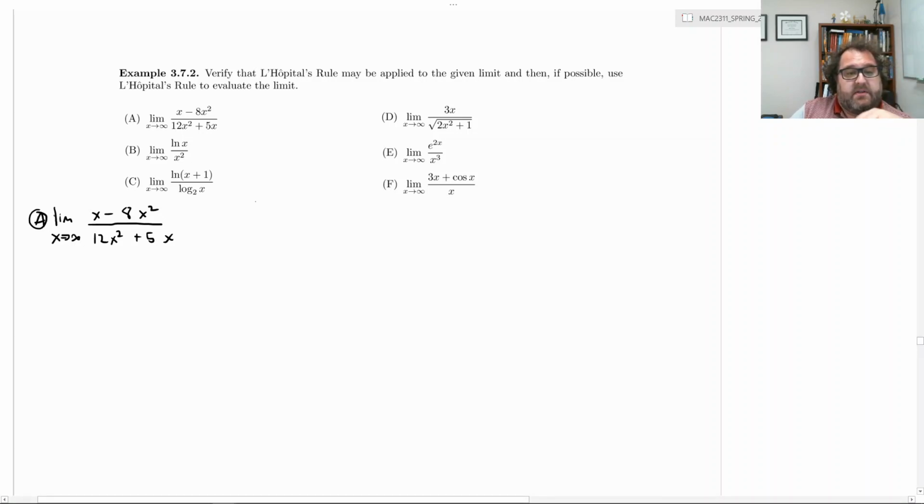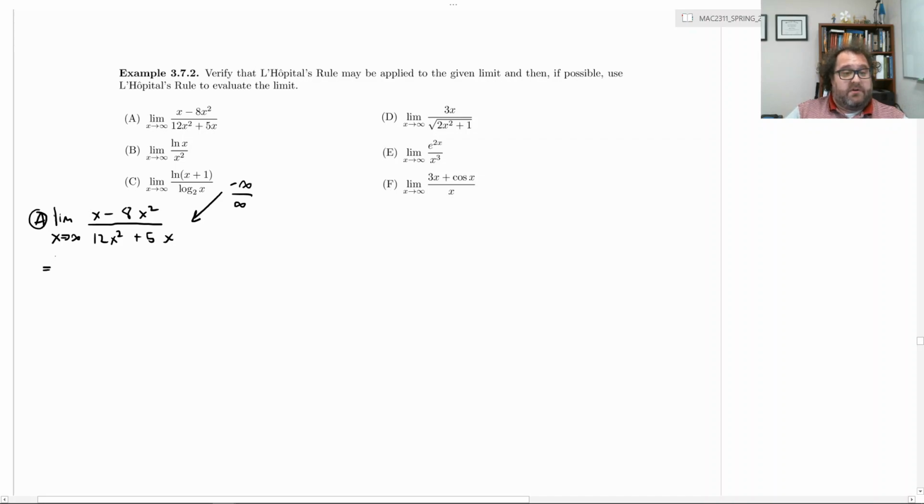So first of all, notice that if we take the limit of the numerator and denominator individually, the numerator is going off to negative infinity because we have that negative quadratic term. That's going to dominate the numerator and go to negative infinity, and the denominator is all positive, so it's going off to positive infinity. But those are both polynomials. So a polynomial is always going to have a limit at infinity of either plus or minus infinity. So negative infinity over infinity, that was one of the proper forms for the application of L'Hopital's rule.